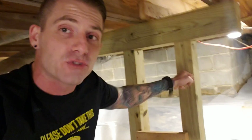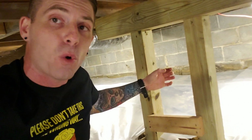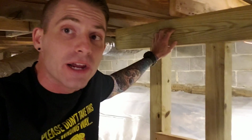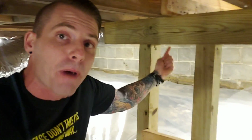Well, guys, take a look at this right here. This is the wrong way to do it. What you need to do is pour a concrete footer first and foremost. Then whenever you get your jack support, that needs to be a jack that can actually be jacked up and down. And then this is great right here, to do the 6x6 up top. You can go ahead and mount this to all your boards. And then you need to have your jacks come up to join the bottom of this.